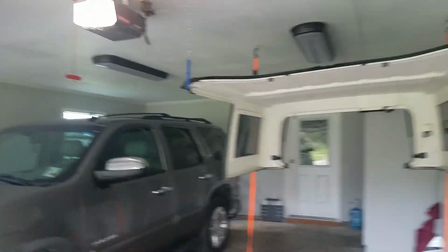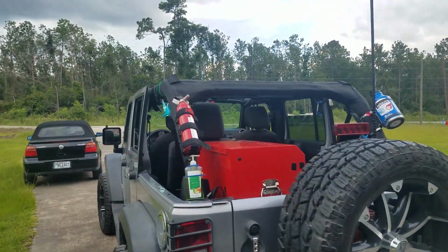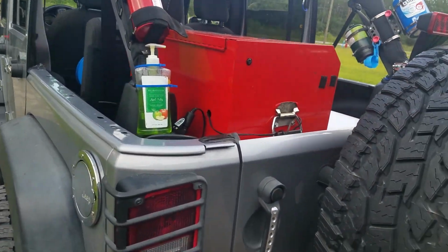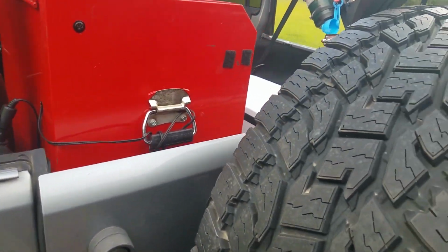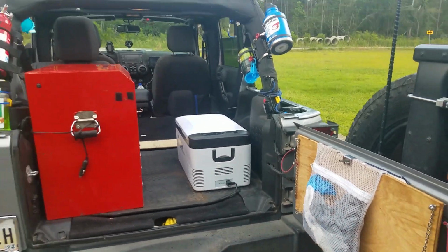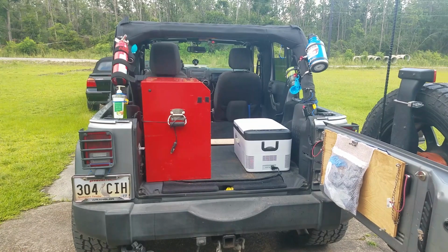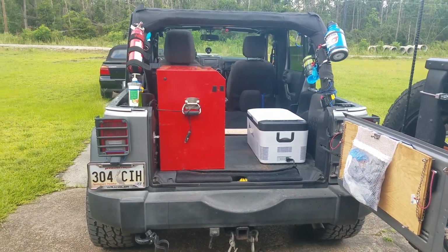And the reason we did that was we wanted to pull the top off the Jeep. Me and Tanya like riding around with the top off the Jeep. And my kitchen configuration that I had it in, it took me about 30 minutes to take it apart, which is not a long time, but every time we want to take the top off during the summer, 30 minutes to take the Jeep apart was much, much too long. So the first reason that I wanted to do a change to the Jeep and the kitchen configuration was so we could take our tops off.